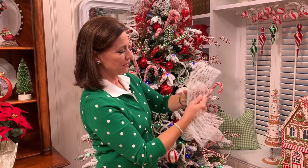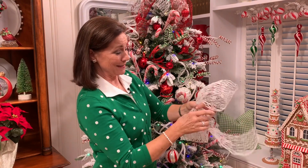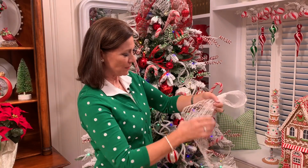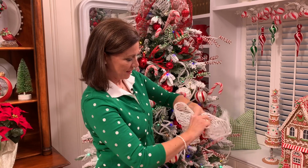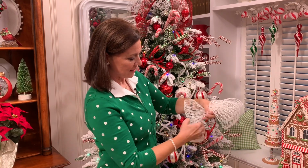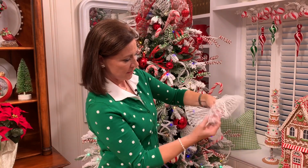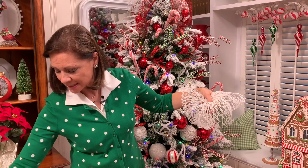There's 1 loop. Guys, you're seeing now that this is really how easy this really is, and I think that's the fun of it. It makes a wow look, but it is easy. 1 and 2. So obviously these tails aren't going to be quite as long. There we are. You just want the contrast.